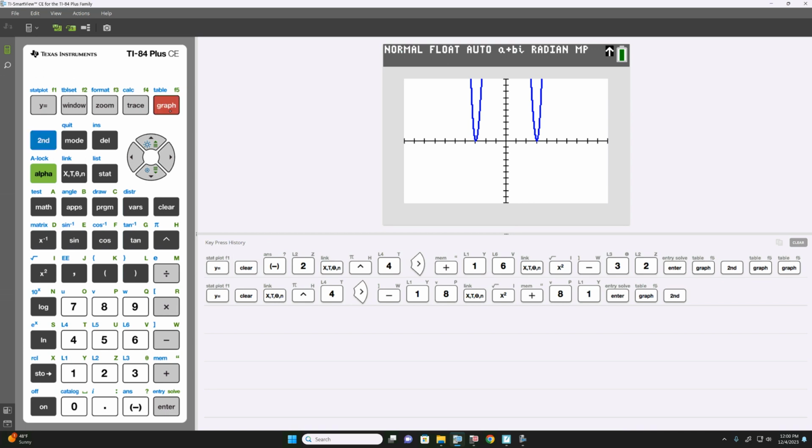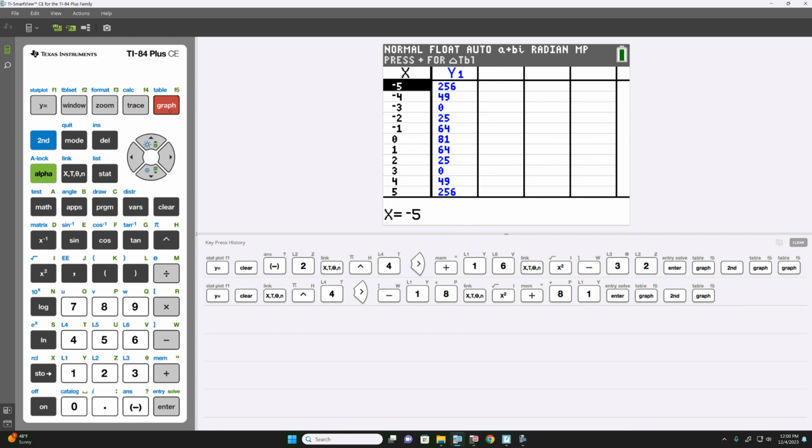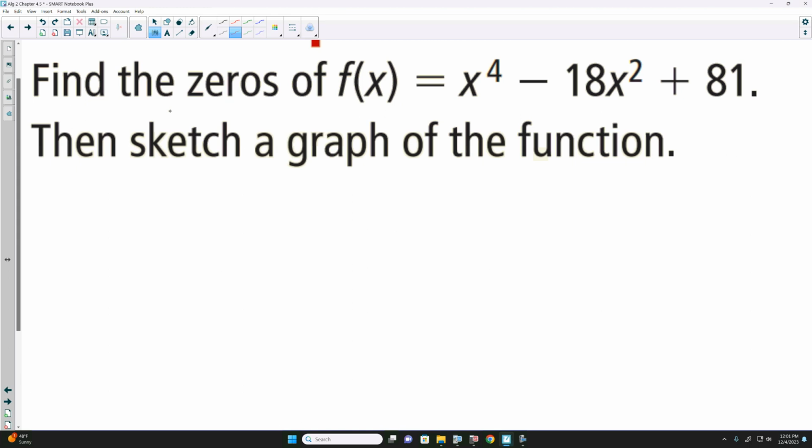Now we can go second graph and look at the table. And again, we're trying to see what values of x will make the y value be 0. Negative 3 and 3. Now it does look like they intersect the x-axis but do not cross it, so there's a good chance there might be more than 1 zero at that location. So negative 3 might work twice, as well as 3. And we can do this by starting off with 3 or negative 3, it doesn't matter which, to make sure we do have all the solutions.